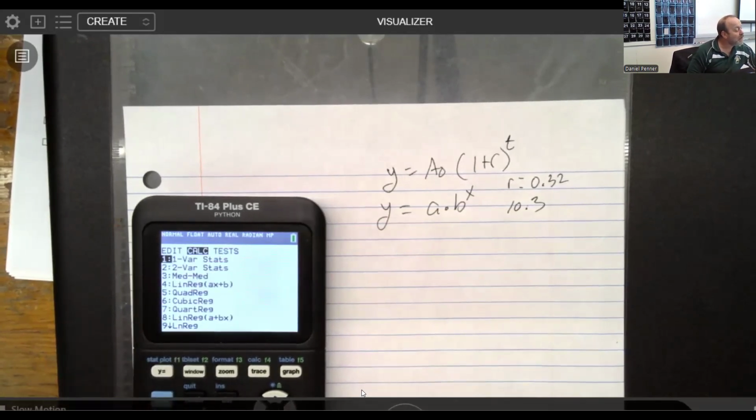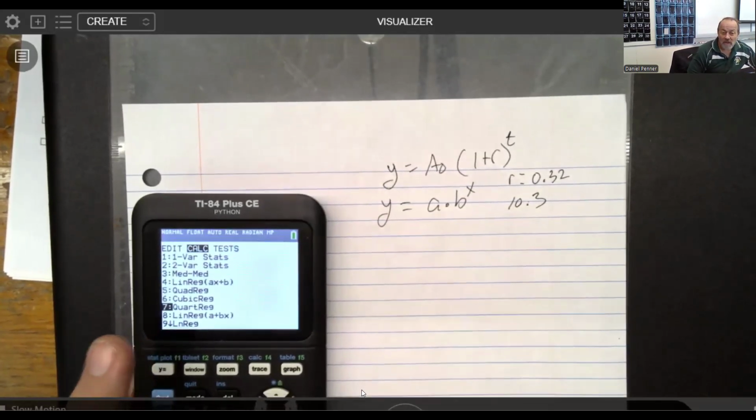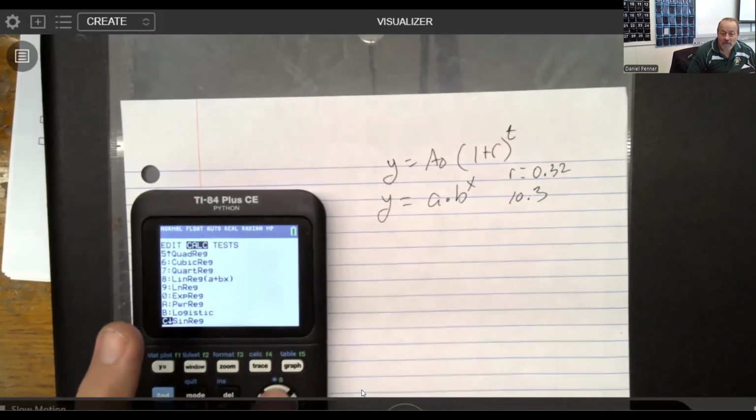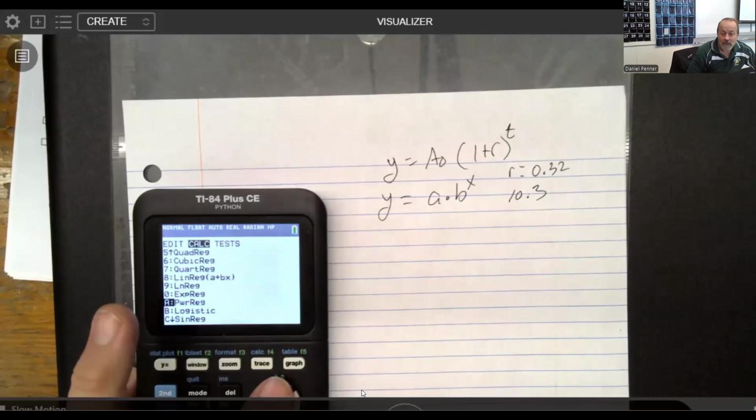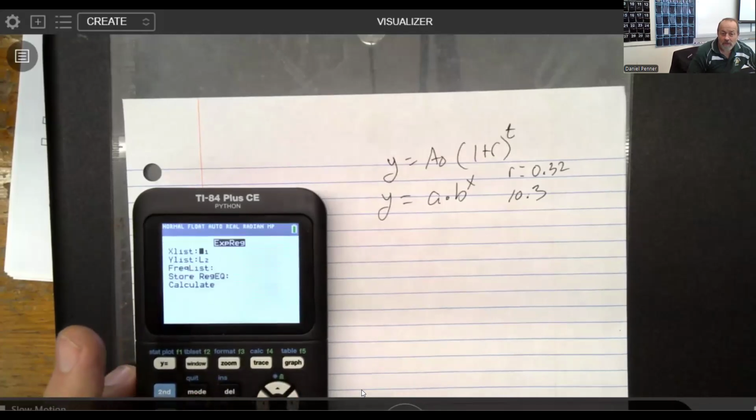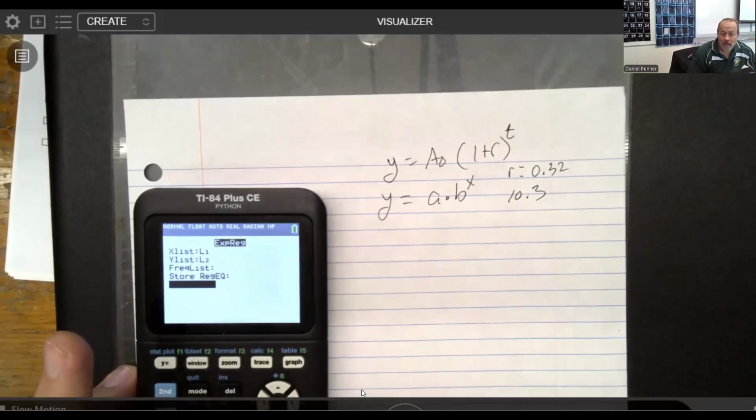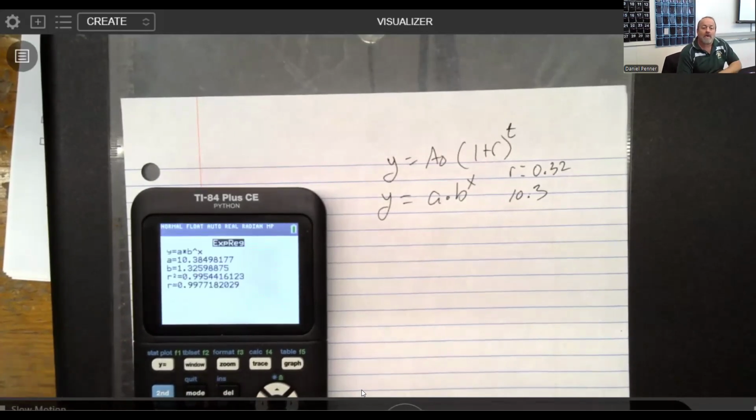Let's go, it was a number I thought it was going to be, but I've done too many things in the meantime. Boom. Let's go back here and calculate it. My correlation coefficient is 0.997, which means it's very, very close to 1. It's a very strong correlation. So we would be able to use this to predict all sorts of things.